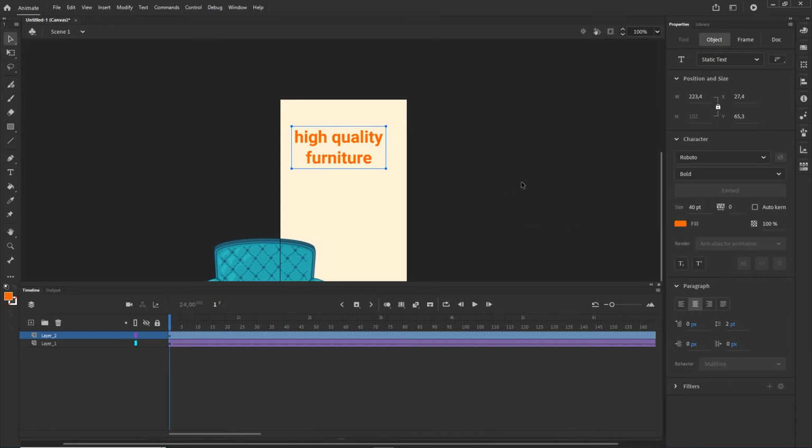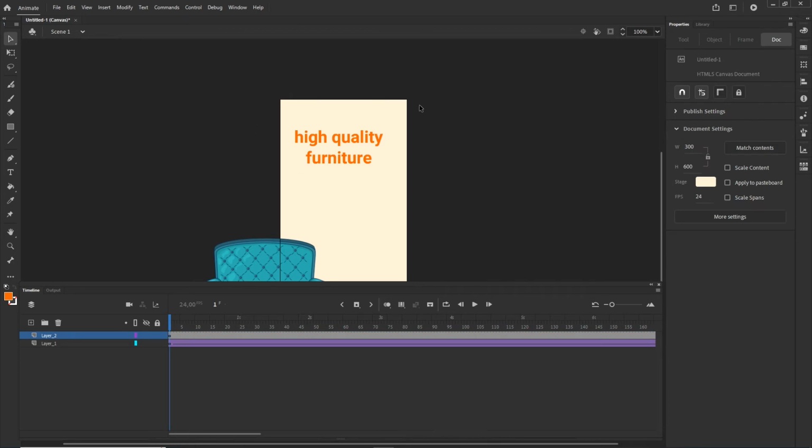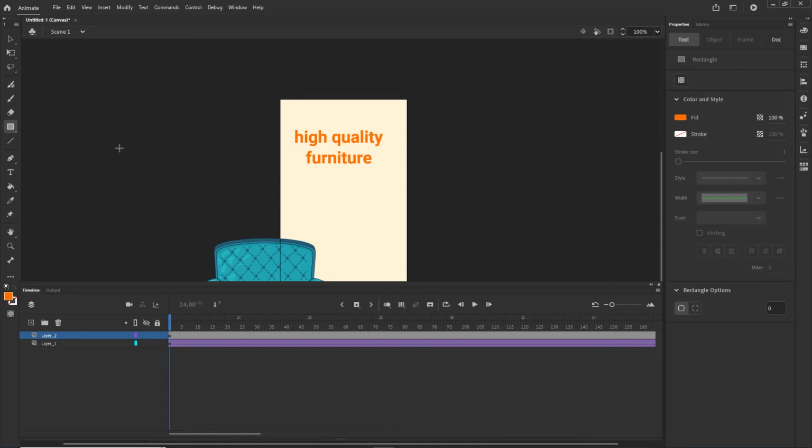And I could go ahead and create some kind of button. So I can go to the rectangle tool, and choose the rectangle options to maybe 25, and this is going to make the corners rounded.